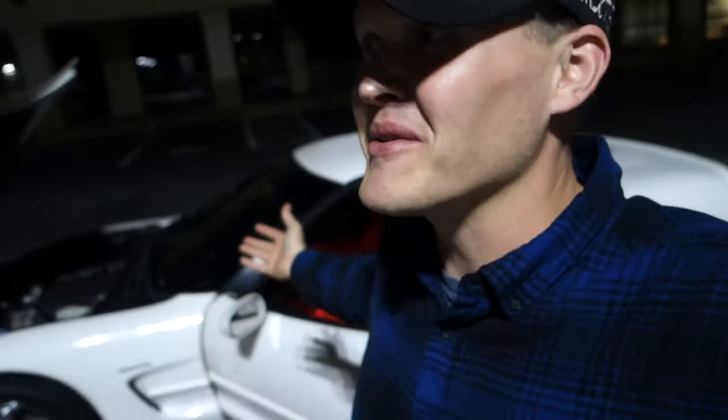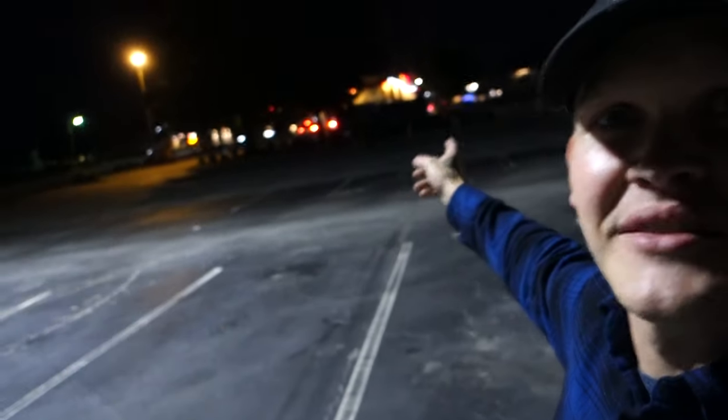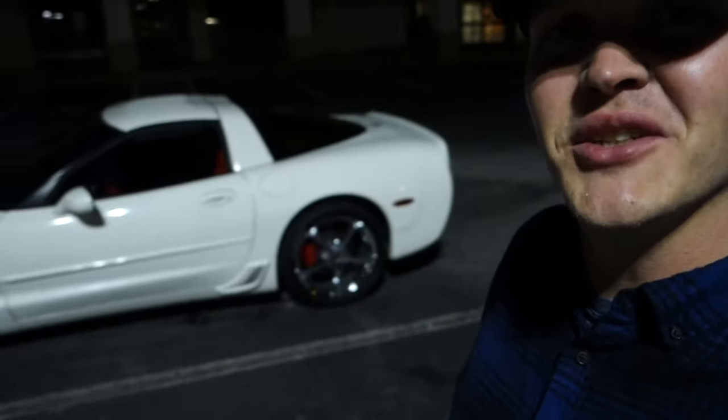But that's part of being in the cars, I guess. Stuff happens. And all I wanted was some cookout food. Junk. Oh, man. Had the car for like a couple days now. I've already broken it. Still looks cool though.